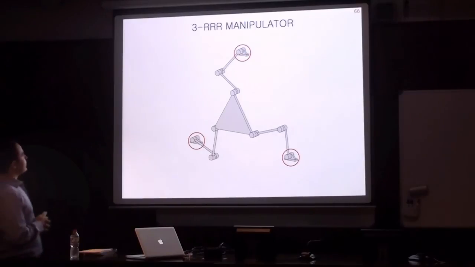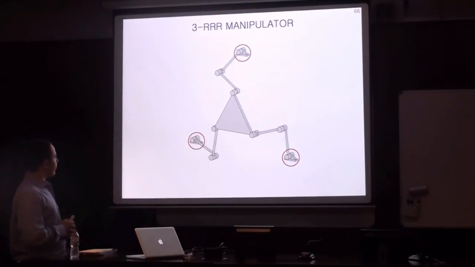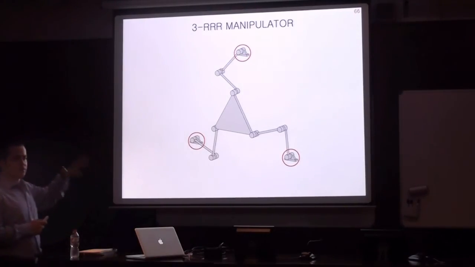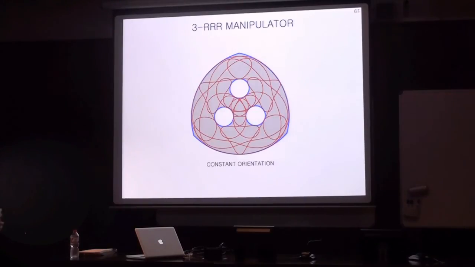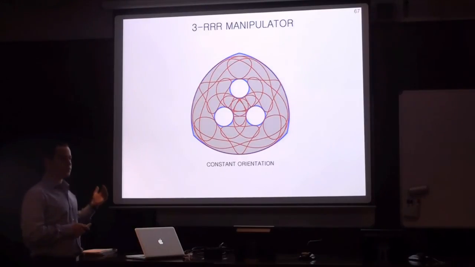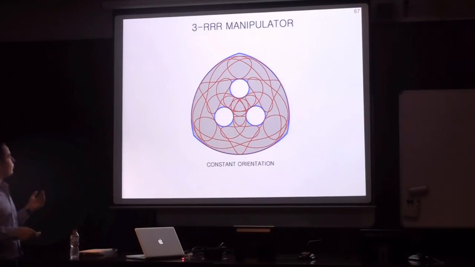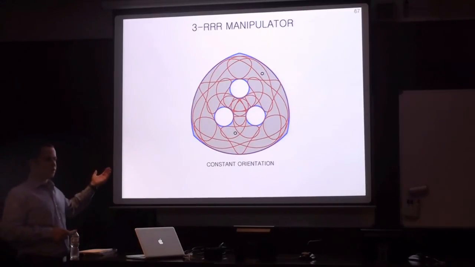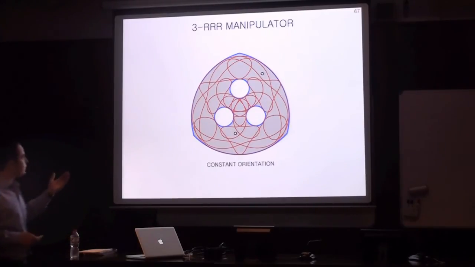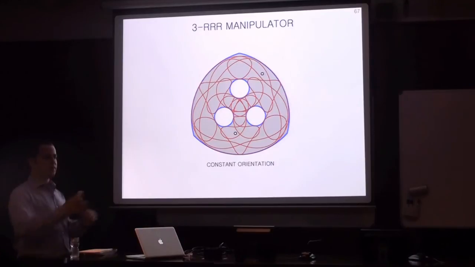So we can consider this 3RRR manipulator with the actuators on the base joints. Before, we obtained this projection of the singularity sets when the platform moves at a constant orientation. If we want to connect these two points, it may seem impossible to do without crossing singularities. But in this case, we can take advantage of the fact that the platform can move in different working modes corresponding to the flippings of the legs.